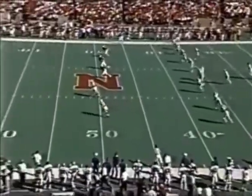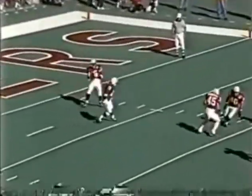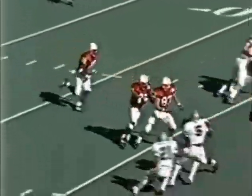Time to get it deep, and Lockett can make the plays. One other note, guys, Lockett was not recruited or offered scholarships by Oklahoma or Oklahoma State. He's from Tulsa. He was a skinny 135-pounder coming out of high school. That's what happens when you chain their bed in the weight room.